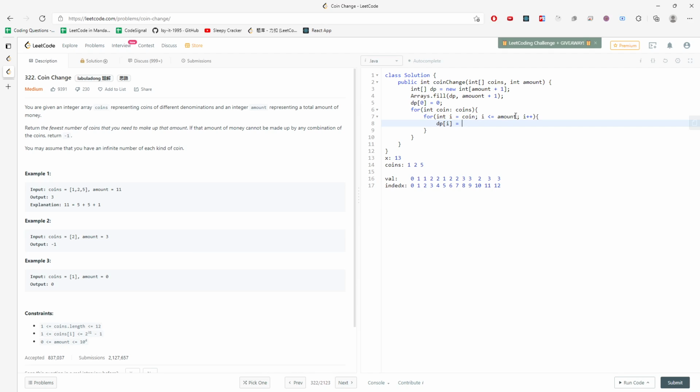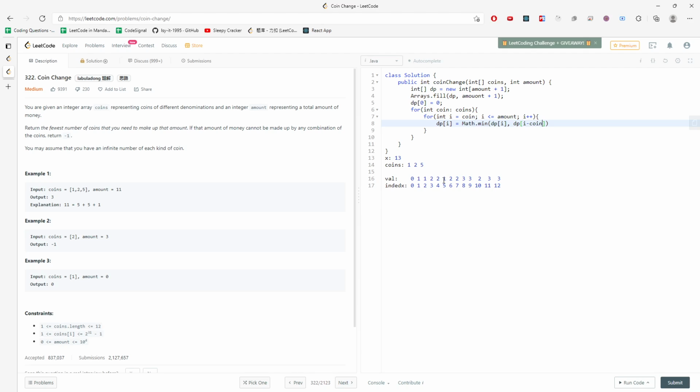So actually Math.min of DP[i], your current value, or DP[i minus coin].